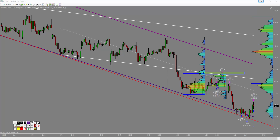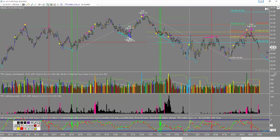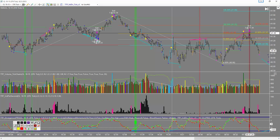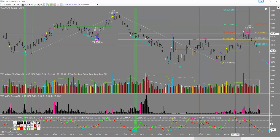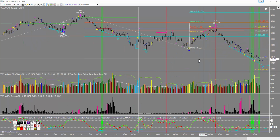Okay, so you can't see the trade that I've taken tonight because this is the RTH chart. So now when we look at the 576, that's also volume divergence on the 576. You can see the spike in the volume right here. We've got the bearish divergence, very high volume per second. You can see momentum is waning. And we have the 61.8 retracement of this entire move down. And then of this move up here, we have the 78.6 extension. So we have a confluence zone there on volume divergence. I mean, everything was coming together for a short there.